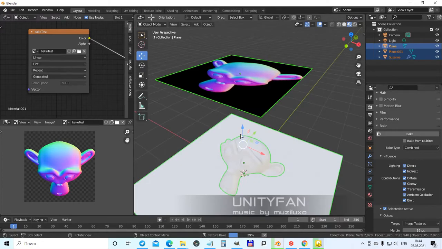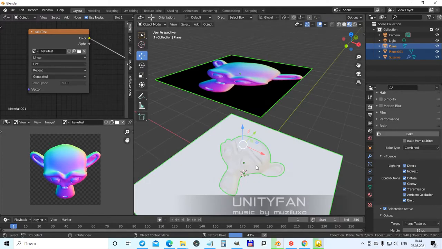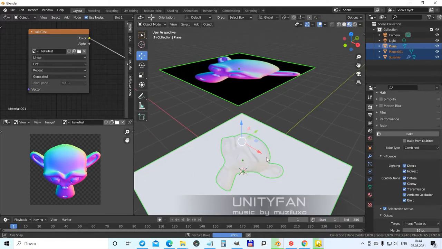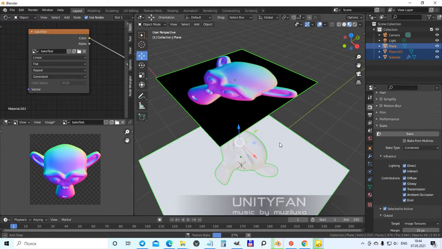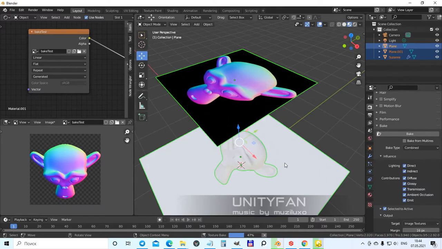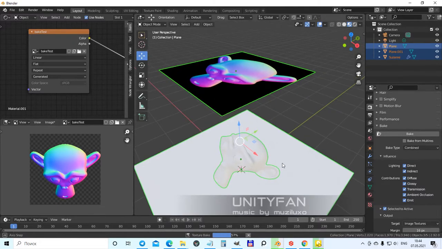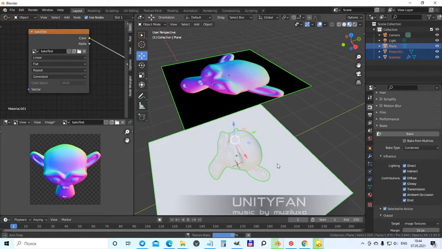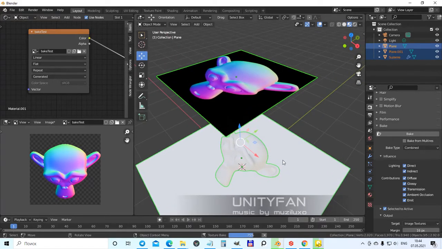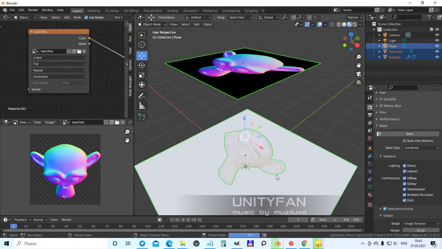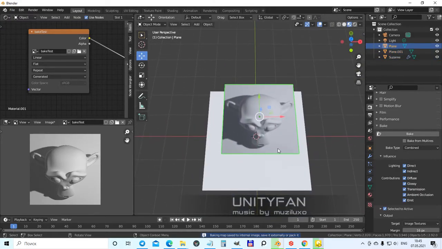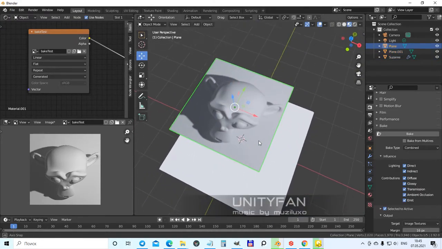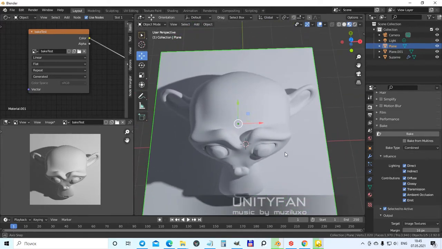Now you see it will try to bake the whole scene like in render, if I'm not mistaken. Come on, yeah, and it's going to take a longer time, even with a nice powerful computer. On weak machines it could take much longer, so be careful. See, that's how we got the render on our plane.